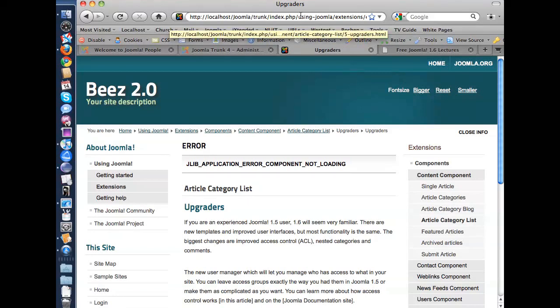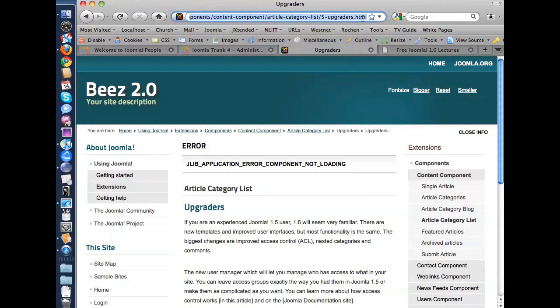So one thing I should warn you about is in 1.6, some sites will have a penalty on the URLs, some sites won't. It really depends on how you've designed it. If you don't have SEF on, these human readable versions, particularly in the sections and categories area, if you've got any section blogs, those don't exist in 1.6 anymore. So those URLs won't exist. And we will probably, in the upgrade process, or the migration process, pre-populate all the URLs and where they should go. But this is one instance where you're going to need redirect.